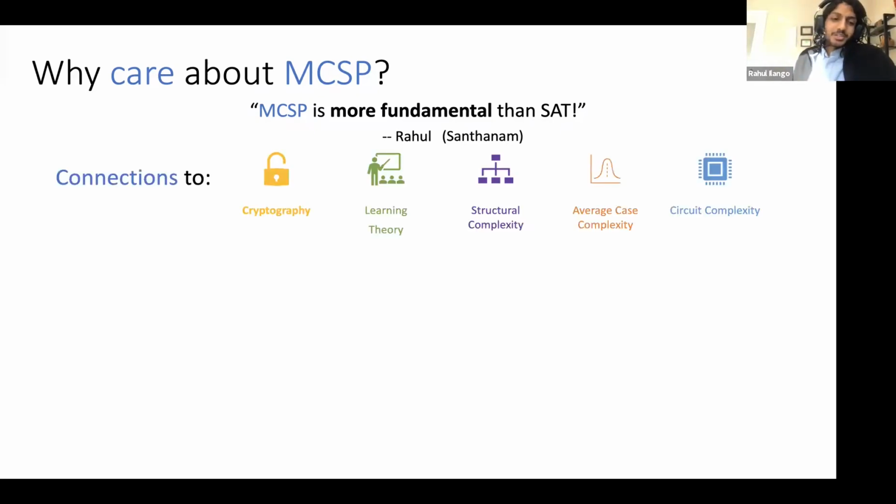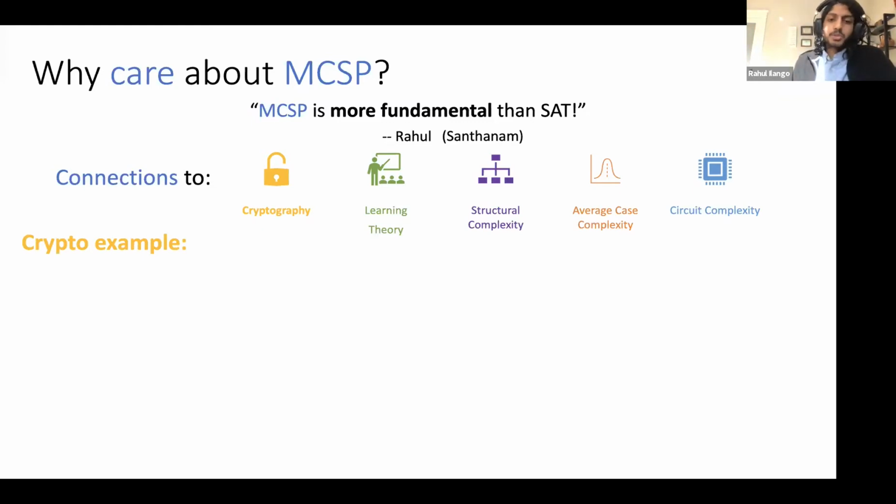It's primarily the connections the problem has. It has connections to these other areas of theory that are pretty interesting. There are connections to cryptography, to learning theory, to average case complexity. I don't really have that much time to talk about all these connections, but I do have bonus slides on them if you want to ask about it at the end. But I will highlight one connection that is kind of in vogue right now and I think is pretty interesting, and that's the connection to cryptography.